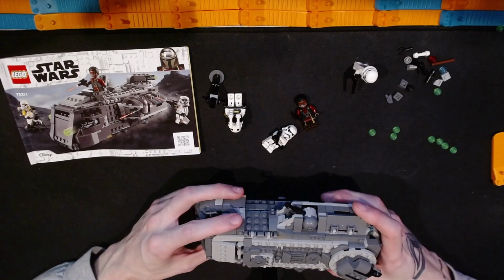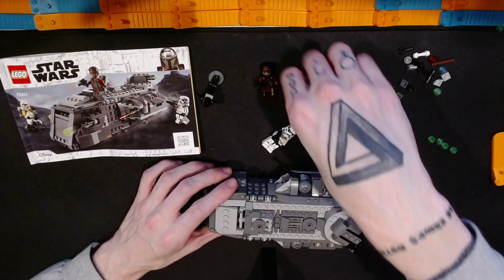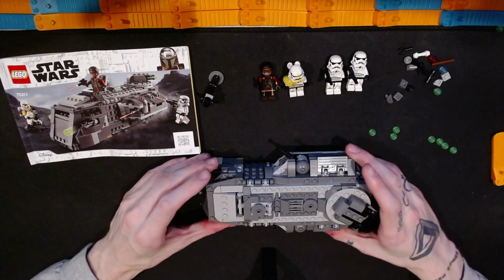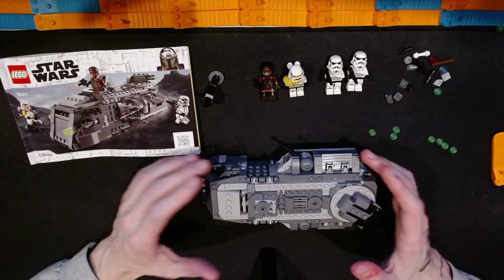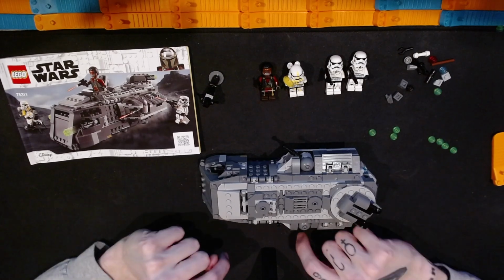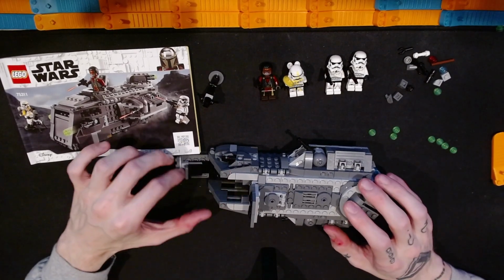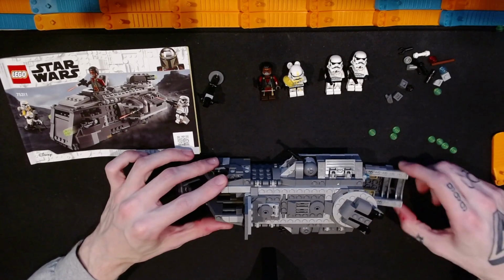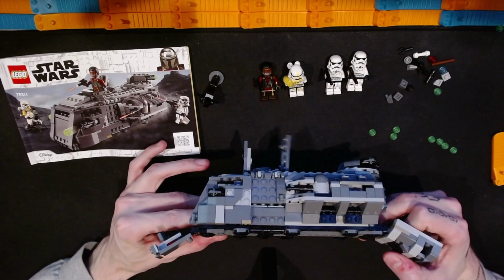And then we get Greef Karga, this great artillery Stormtrooper, and 2 more Stormtroopers, 4 figures in this set with 478 pieces, and then it's $40. That just seems like, for Lego Star Wars in the modern times, even though this set's not that old, a really no-brainer deal. It sounds like a great deal, and this is not a poorly designed set. There's a lot of really cool stuff in here that I like.